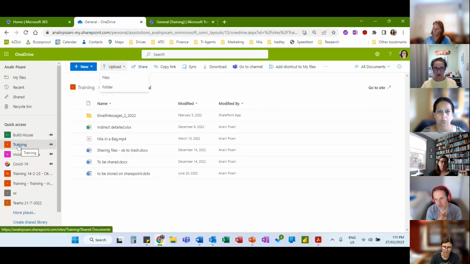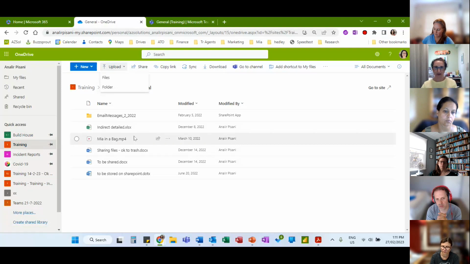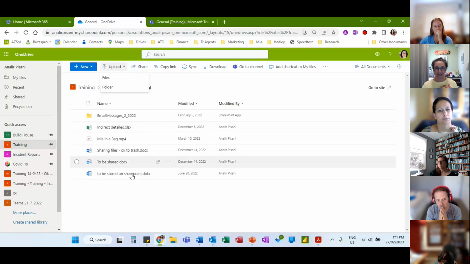So I can be in OneDrive here on the web, uploading files. But we don't work on the web when we're in OneDrive. We work on our desktop. So what you then have is your OneDrive on the desktop. Sometimes people have come in here, uploaded a file, then gone to their desktop the next day and said, oh, it's not there. So they go off and download it. When you download, you're making a copy. That's what people have accidentally done, made more and more copies of things because they keep downloading instead of just navigating to here and opening it.